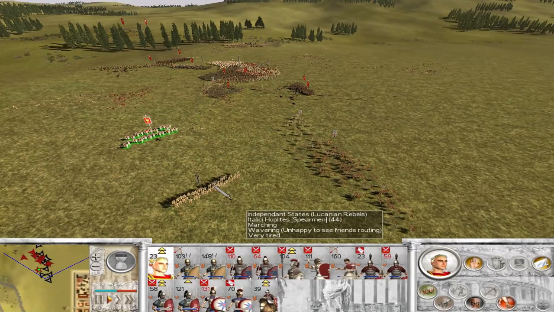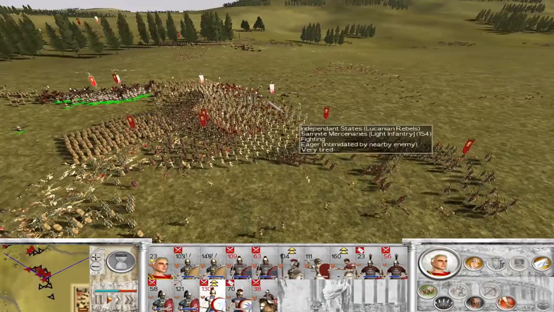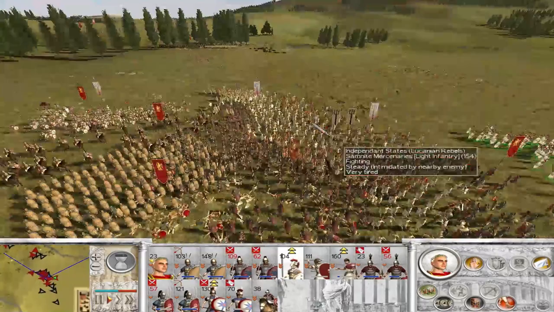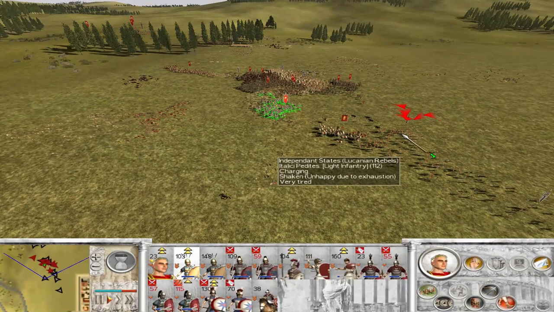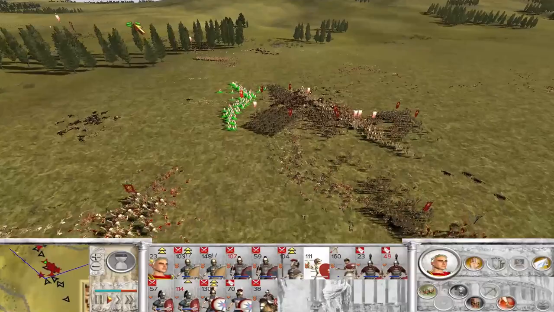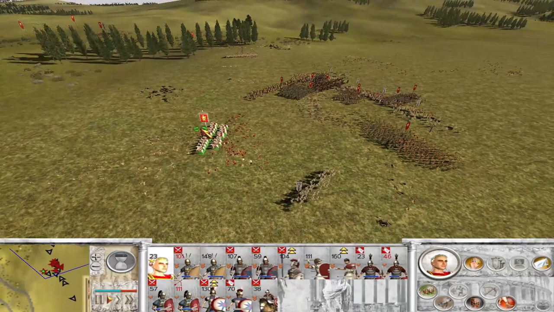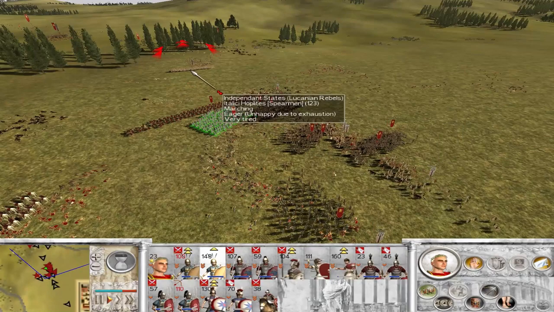Okay, our equites made a good charge over there. Oh good, we got their other hoplites to rout, and we've got a mass rout going. Excellent work. Okay, let's get our general out of the way there. This unit of Funditores is fighting pretty well. Okay, and we've got all their guys routing here, so that is excellent. Let's move our general into position.